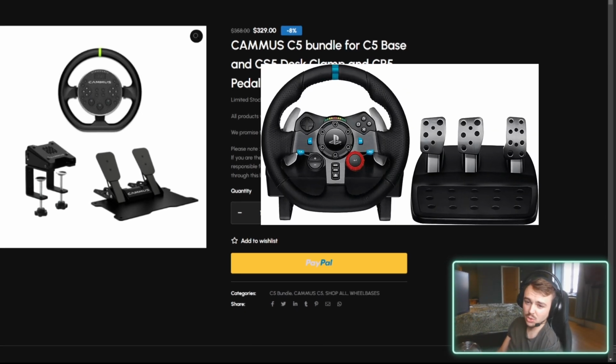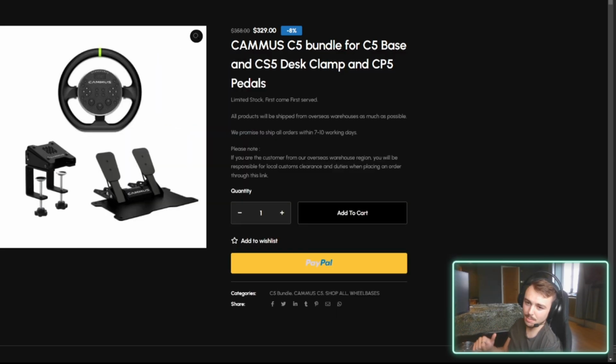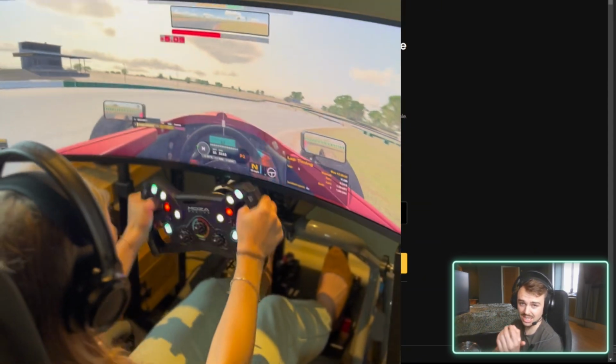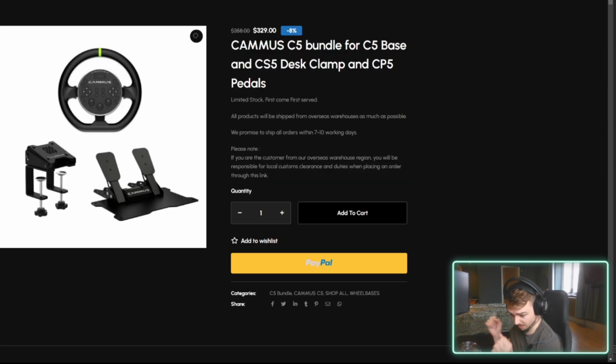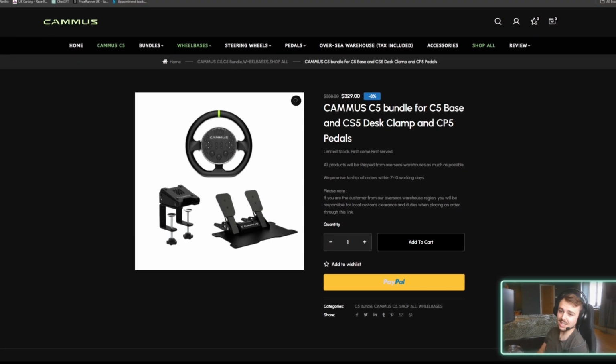The Logitech G29 was probably the previous comparable wheelbase. That's 2 and a bit Newton meters of torque. This is 5 Newton meters of torque, and it's not belt driven. It's direct drive, so you're going to feel a lot more detail, and it's going to be a lot quicker to respond. For £329, it's basically a steal.